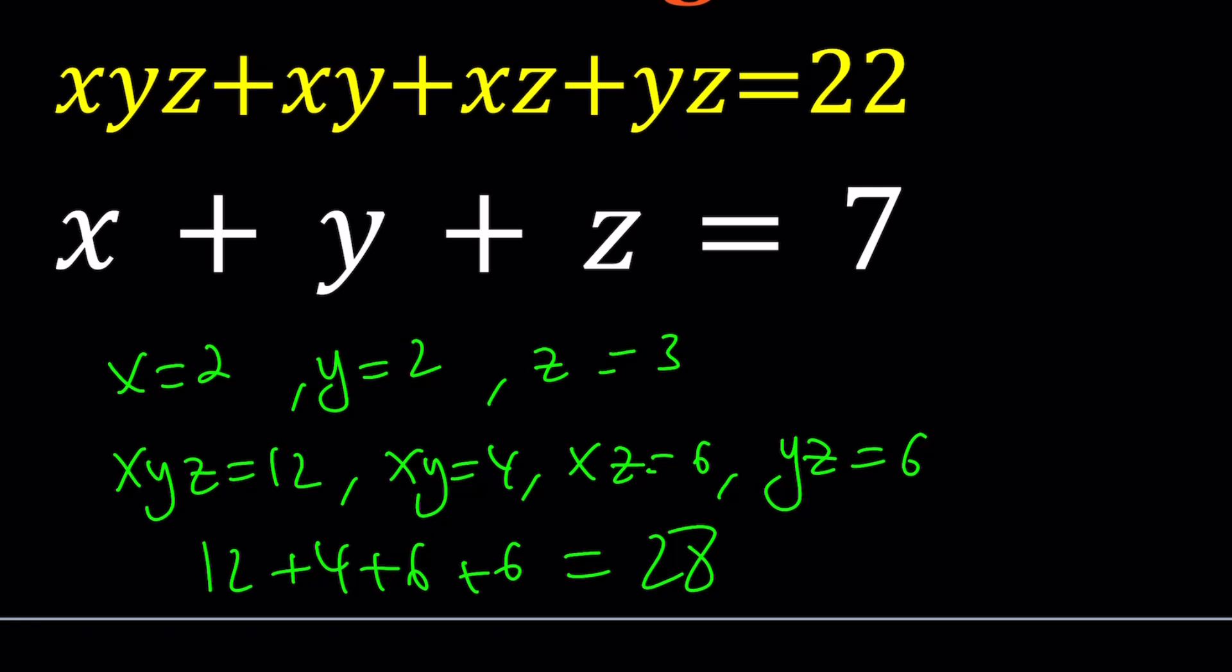And obviously, you can play around with these numbers until you get a solution. But if you didn't have a 7, instead you had a 17 or some large number, you wouldn't want to go through all the options. That's going to take forever.